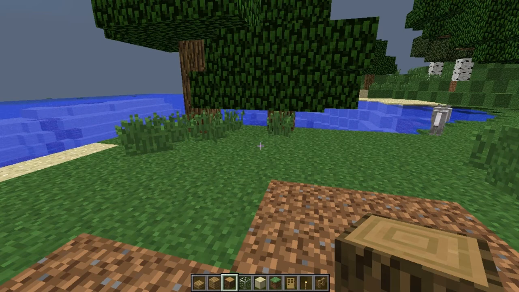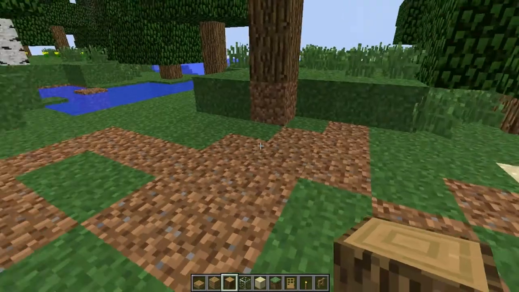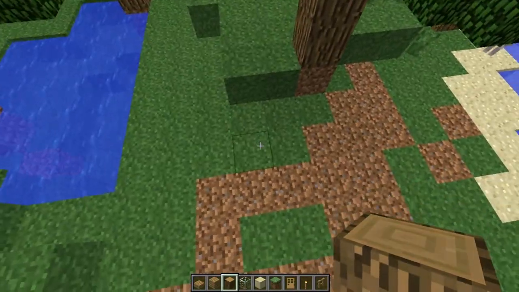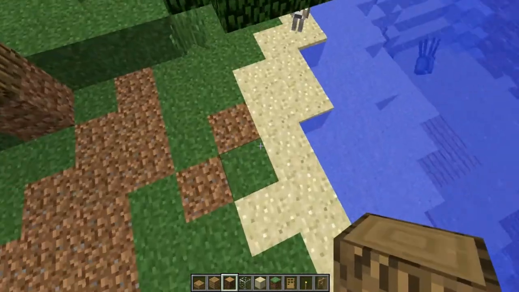So what this one's gonna be is a fishing hut, or kind of lake house. If you just want to have a fishing outpost to fish around in and do stuff, this is the tutorial for you. So what you're gonna start with is you can just start anywhere near a lake.